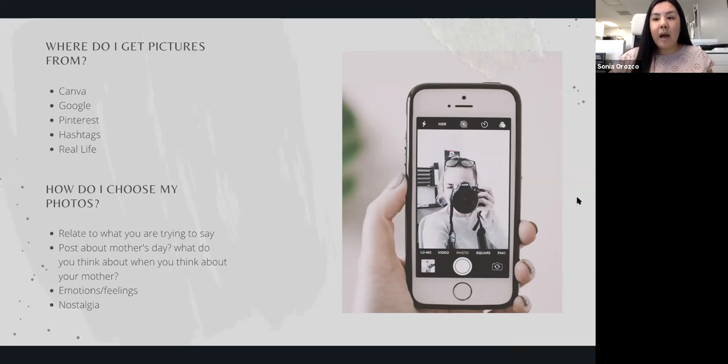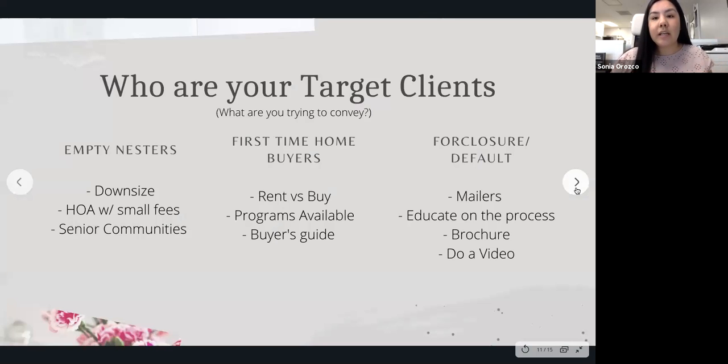I don't know how many of you look at your insights on your Instagram, but it's really handy. You go in there and it tells you exactly how many people view yours, how many have more likes than others, and that way you can focus on things like that. You can start targeting your audience. So if you, like a lot of you on here are realtors, right? You have your target audiences.